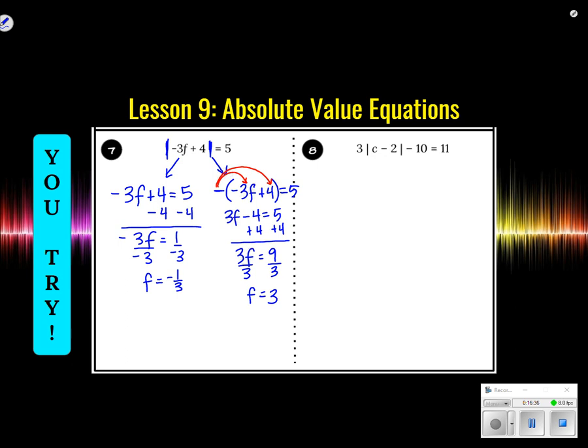Now, we should check, and in checking, we should get the right answer. However, if we make an algebraic move somewhere in here that is wrong, and we get the wrong answer, and we check it, and it doesn't work, we're going to throw it out. And we're going to think that it's no solution. So you have to be very careful in the work that you're doing and not think that 5 plus 4 is 20 or something like that and do some random operation that isn't required and end up with the wrong answer, because then you're going to think, well, none of them work. Everything's no solution. So pay very close attention.